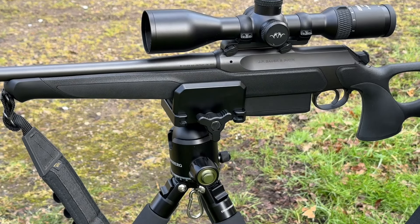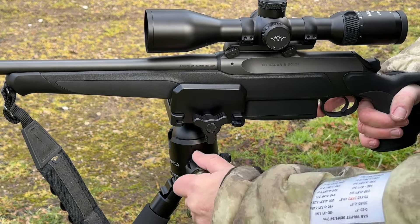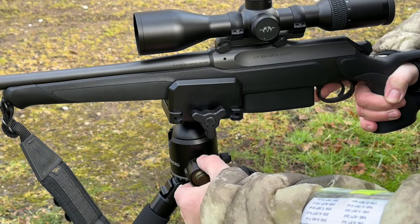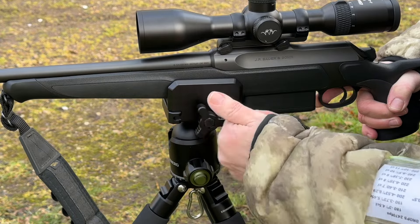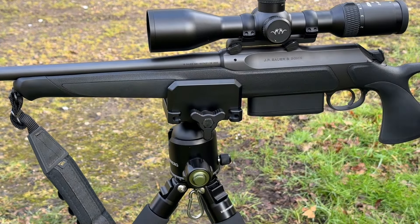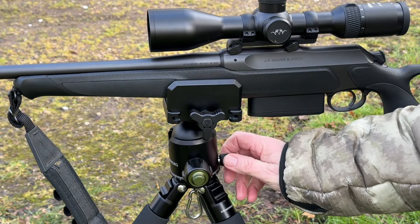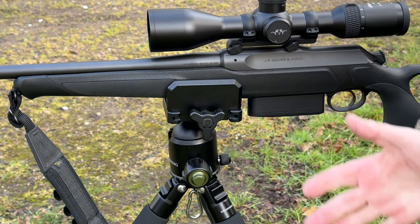The head is the most interesting part about it. This is a clamp, as you can see. You can roll it in this massive ball-and-socket joint, which is very very useful. This simply tensions up the rifle clamp — spin it off, gun comes out, rubber lined, goes back in, tighten it up. If you want traverse, you undo that there and the whole thing goes 360. It's also marked. They all lock solid, so if you've got a solid shot coming or you need to be very still, this is a very stable platform to shoot from.